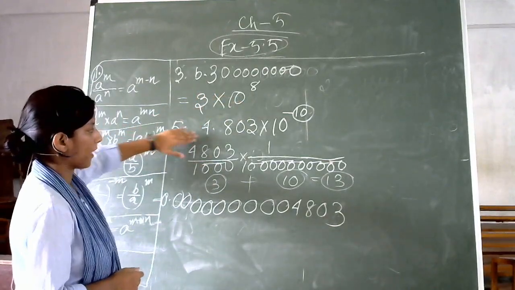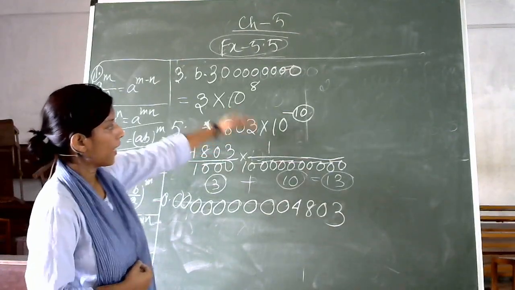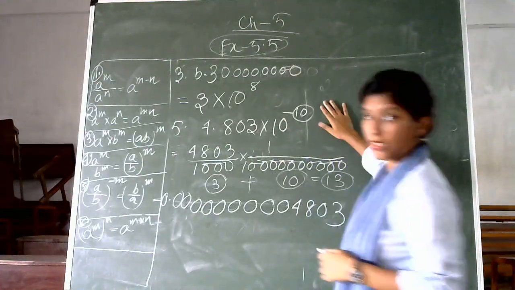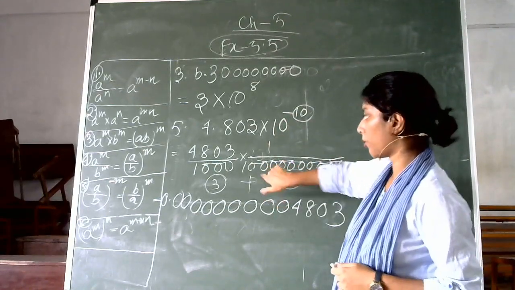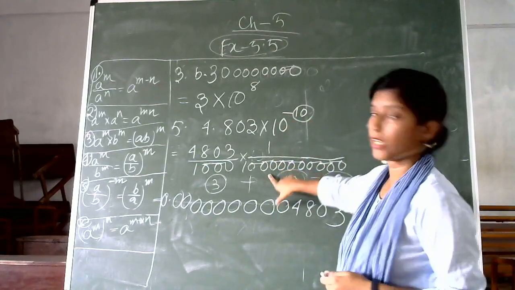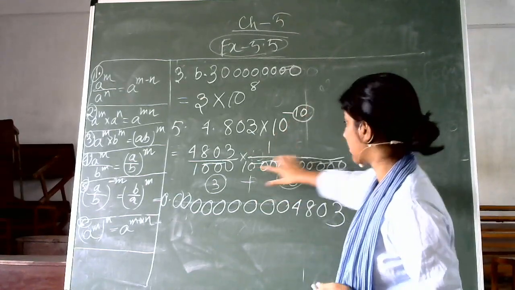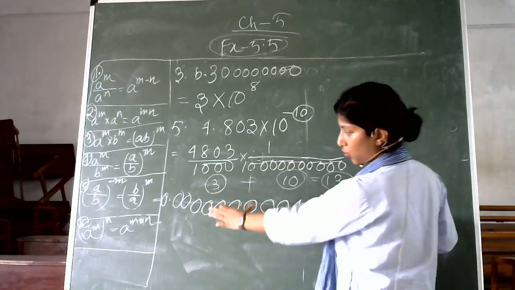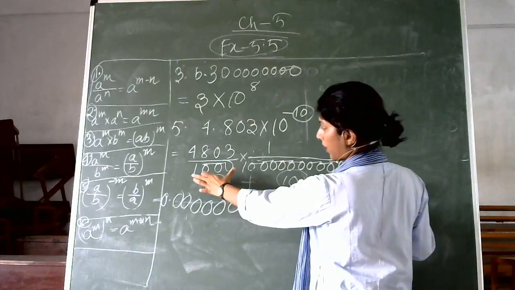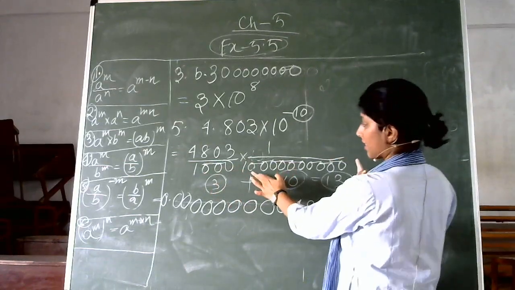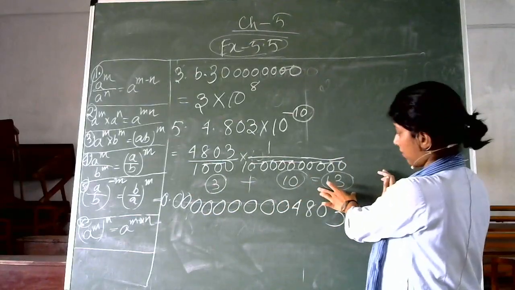See how did I get this 13 point? 4.803 is 4803 whole divided by 1000. I think this could be easy for you to understand. And 10 to the power minus 10 is what? See, this minus will become the denominator, because it is 10 to the power minus 10. So since it's 10, I'll be writing 10 zeros. Now what I'm trying to do is combine all the denominators together. So here it is 1000 and here it is 10 zeros. So 3 plus 10, how many? 13 zeros are there, right?